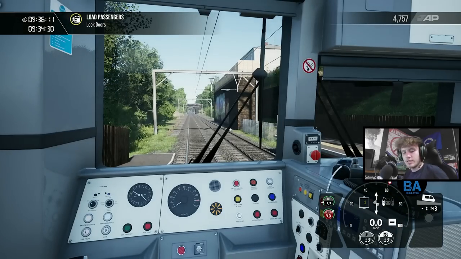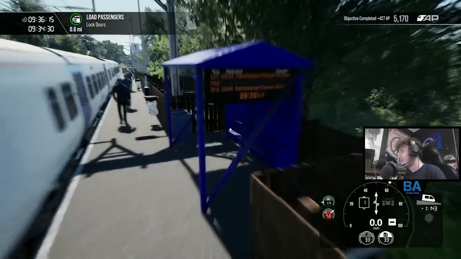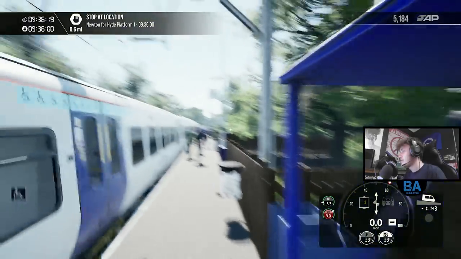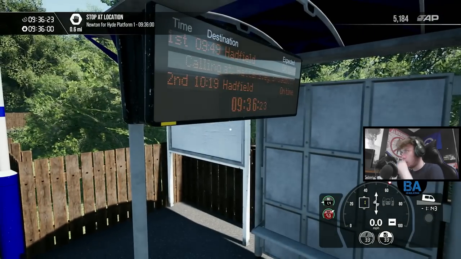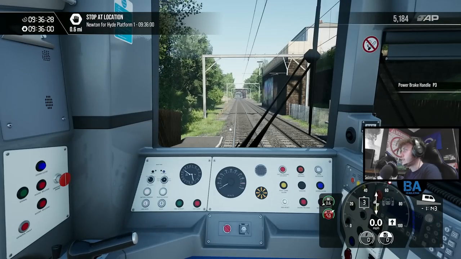Is that a little CIS board tucked under the shelter there? That's one hit, look at that. Tucked inside the waiting shelter, I like that. And same on this side as well. Just tucked in here. Cool. Right, Newton for Hyde next.